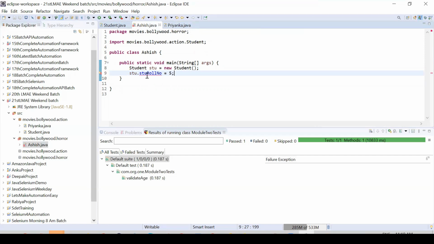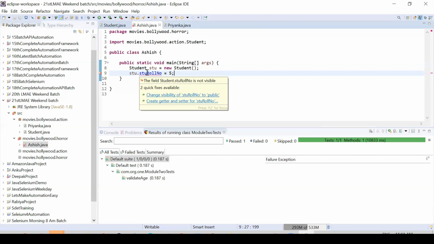Now the error only says it is not visible. Visible means something like that. It is saying that Ashish's class cannot access this property in its own class. Getting my point? Yes. So now a question comes into the mind: it is not visible, it means Ashish's class does not have a right to use this property in its own class. How is it possible? What is the reason behind that?